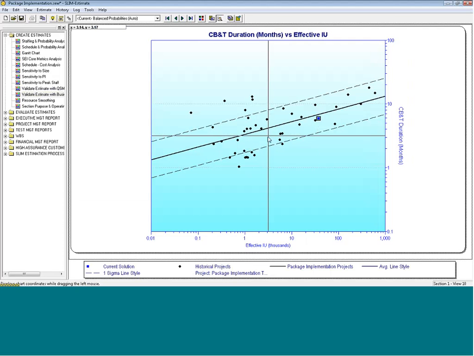Now what we want to avoid is signing up to something way down here. So what a lot of people will do is they'll spend days doing a detailed plan to something way down here. What SLIM will do is it'll put a flashlight on what's reasonable early so that you can spend all that planning time working to something that's reasonable. That way we don't throw money away.